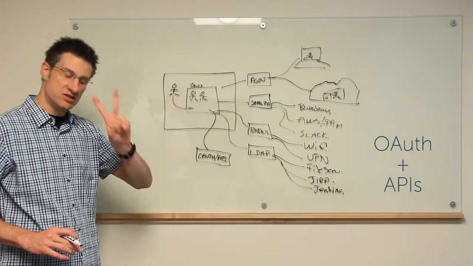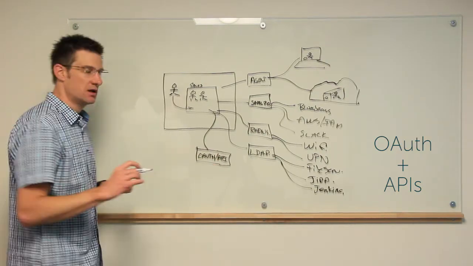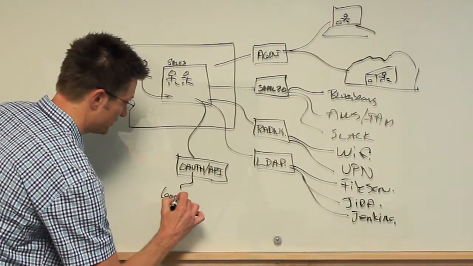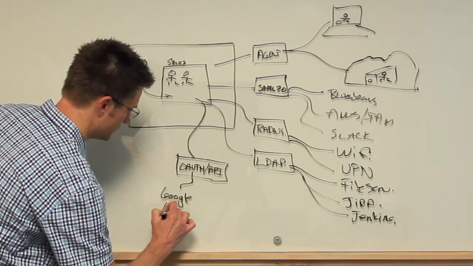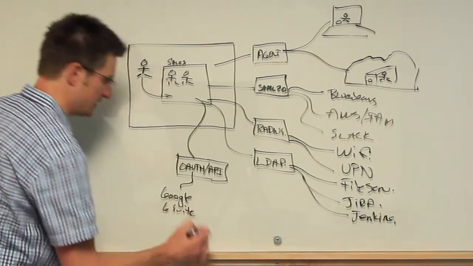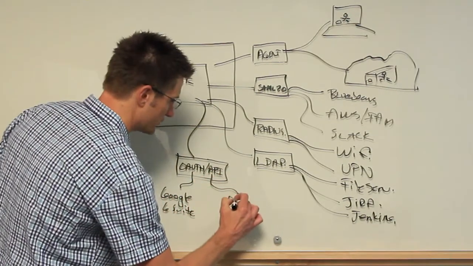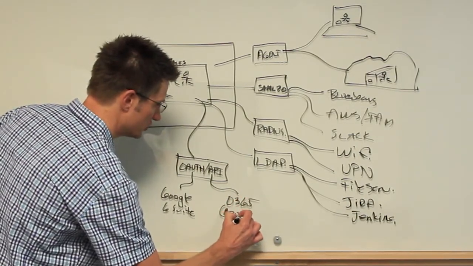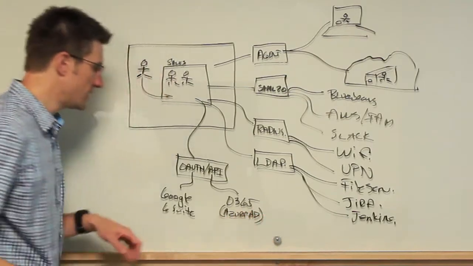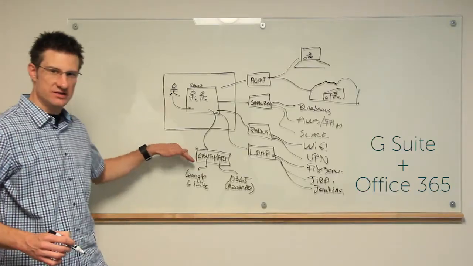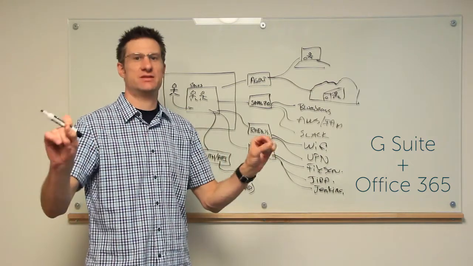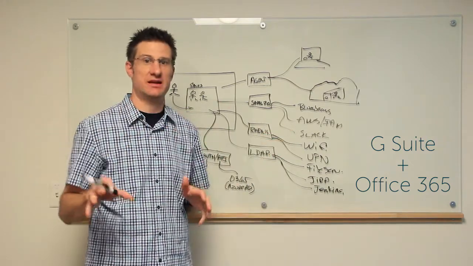Two very special tenants. We'll call them directories. One is Google or G Suite. So Google G Suite. Those are identities. And of course, Office 365, which really under the covers is Azure AD. In this particular instance, we utilize the OAuth protocol to bind to those tenants, your tenants.